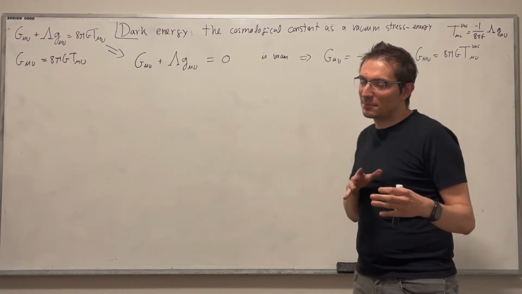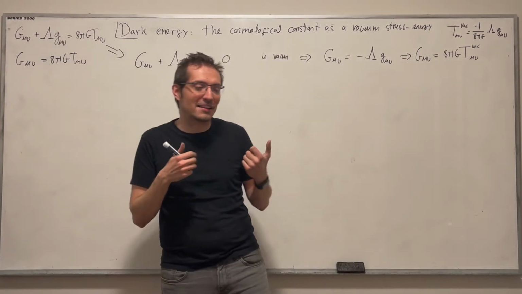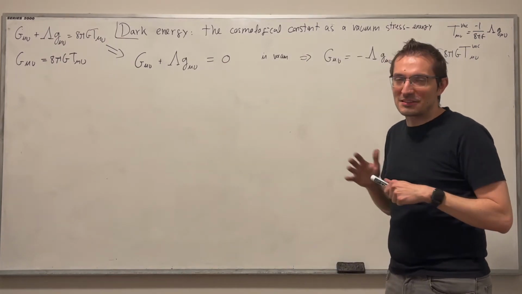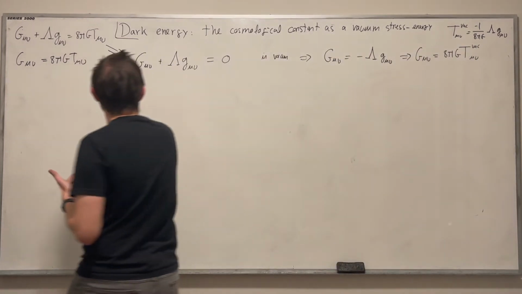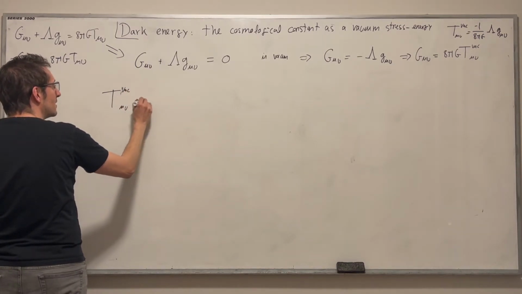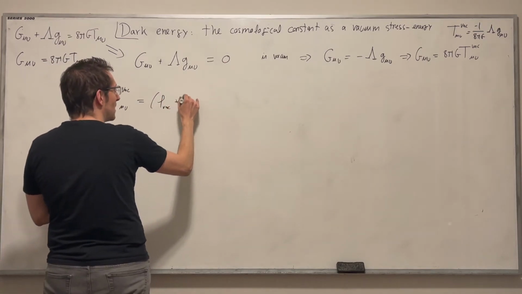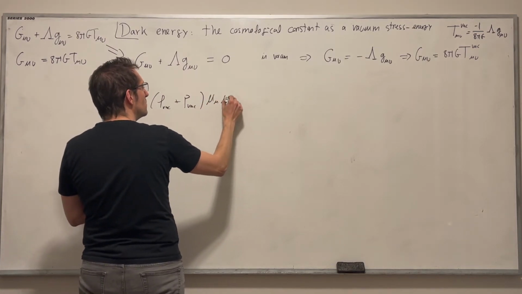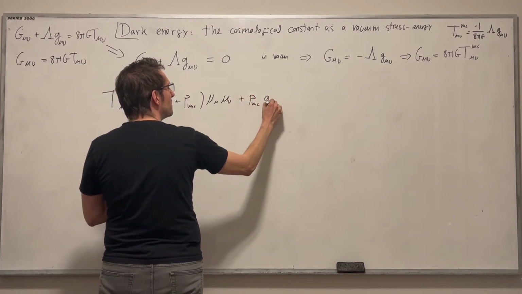Now, I discussed before that the cosmological constant that we observe in our universe seems to be positive, and in fact the expansion of the universe seems to be accelerating. What are the consequences of that? Anyway, let's see. If I want the T vacuum mu nu to come from a perfect fluid, this thing is going to have to be rho vacuum, the energy density of the vacuum, plus the pressure of the vacuum, P vacuum, times U mu U nu, plus P vacuum g mu nu.